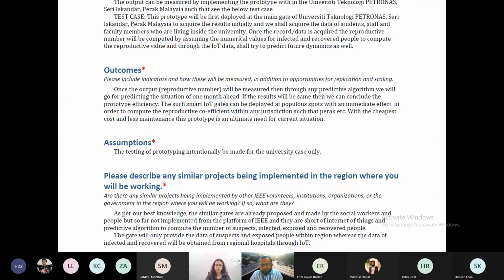The only thing, when I submitted this proposal, they asked, Juliana M. Picardo, a very famous name in the IEEE HACK circle, I'm forgetting her designation, but she was corresponding through email. She asked me, you are getting the data of people within the university, so is it feasible? There is a privacy issue, you are getting the data from these students. Then how I addressed that question, I never got the acceptance in one go.